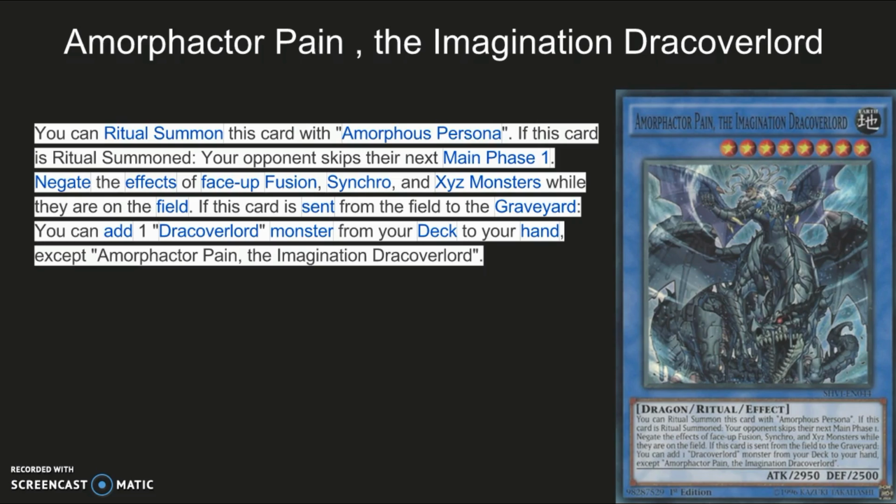So your opponent skips their main phase 1, which is always a solid effect, especially if your opponent's on the losing end of the stick, because they have to go straight into main phase 2 to do all their combos and pass. Well, they can't skip their battle phase. If you clear their board and then you bring them out, they pretty much skip their battle phase. And then you negate the effects of all Synchro, Fusion, Xyz. This is a really good card. I wish it had a non-destruction effect to keep your opponents on their toes. But overall, a good card.